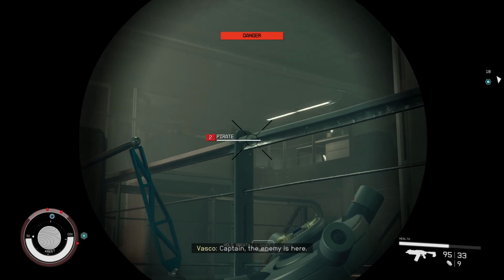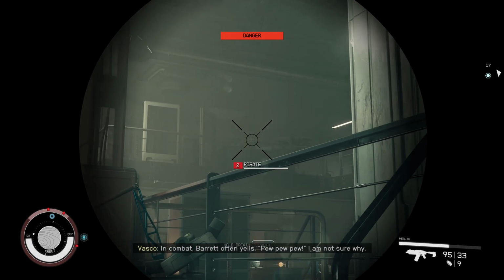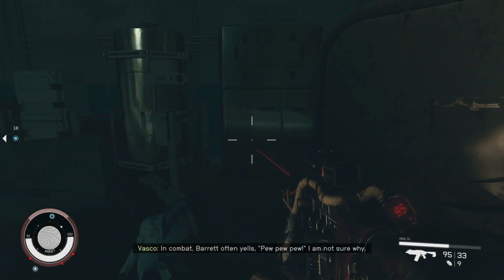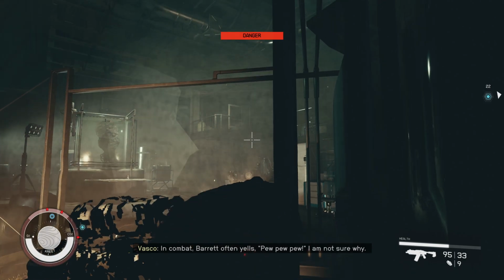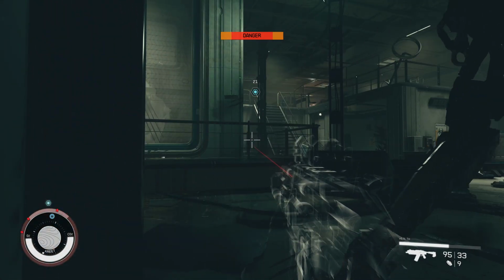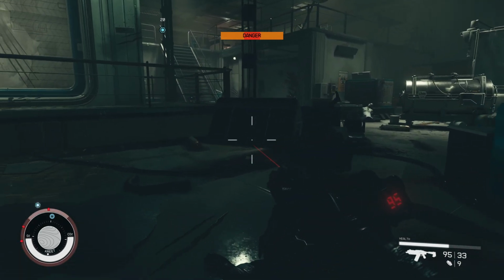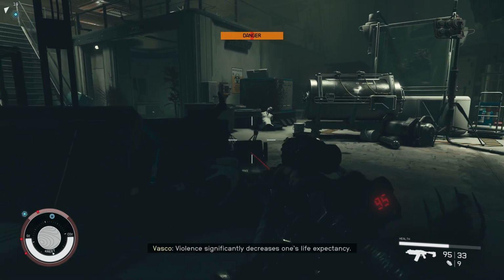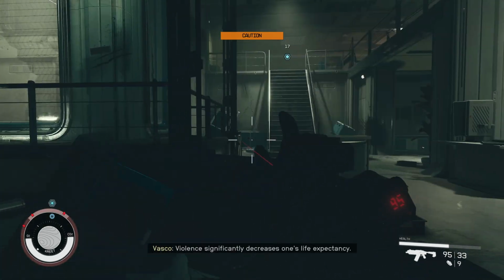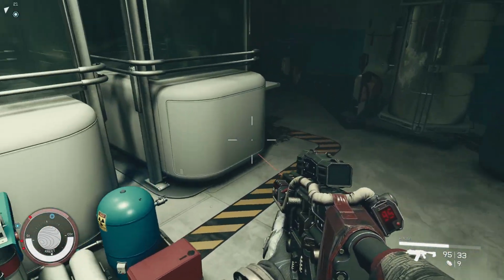Captain, the enemy is here. In combat, Barrett often yells, pew, pew, pew. I am not sure why. I need to get up there. Because they are... Violence decreases one's life expectancy.